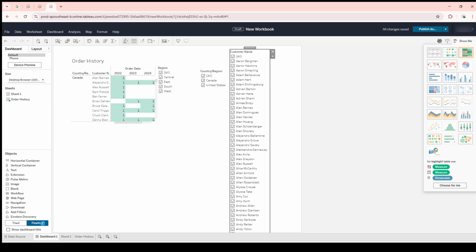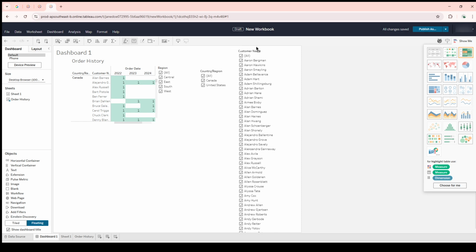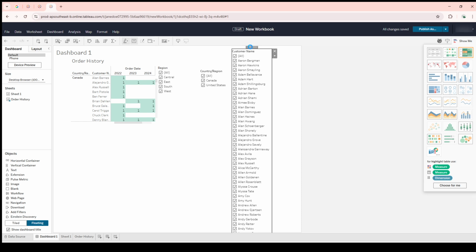If you're working with multiple worksheets that utilize the same data source, you can apply a filter across all of them. This means that changes you make with the filter will affect all these worksheets simultaneously. It's a powerful feature that can save you a significant amount of time and ensure consistency across your data visualizations.